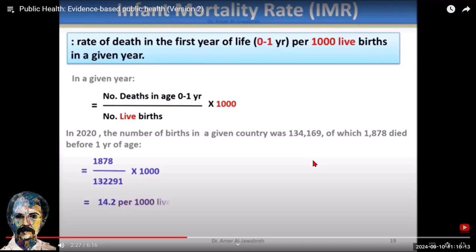These are deaths. We are calculating the dead children, so even if they die on the 31st of December, they are included in the numerator because we want them, but in the denominator we deduct them. If we don't deduct them, we violate the definition. Imagine you added the 1,800, then it's not the number of live births, it's the total number of births. Understood? This is the definition. If you don't deduct the babies who died, then you have to say total number of births.